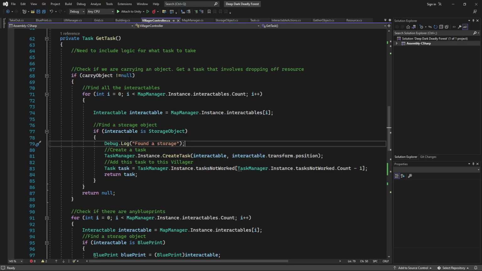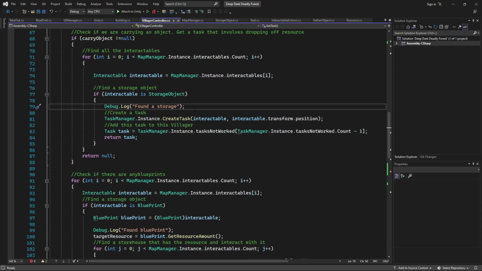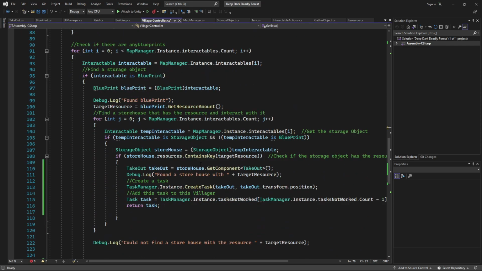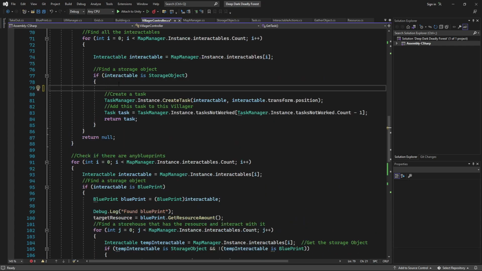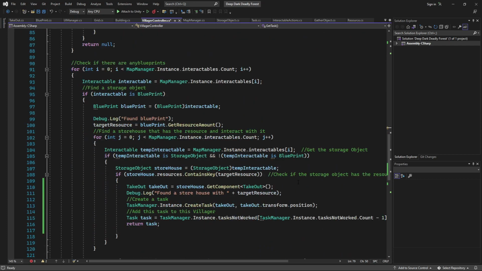I did find a storage with it. Create task, interactable. Am I looking at the right thing? I'm looking at the wrong thing. This says found storage. Oh my word, did I put this in the wrong spot? I did. It found storage to drop it off. Oh man, so this wasn't working.